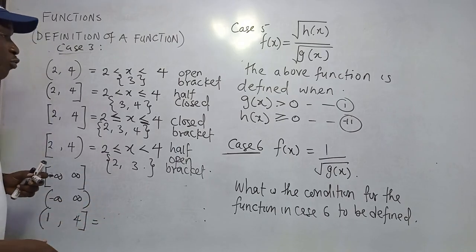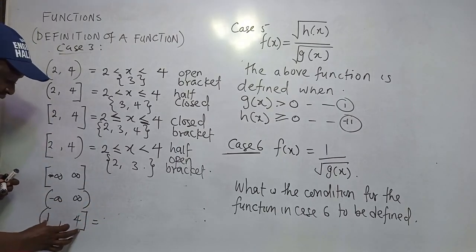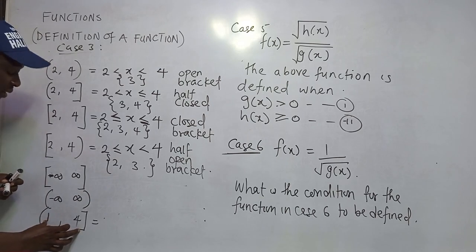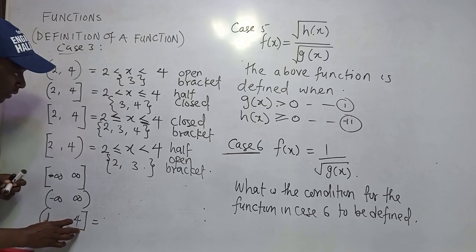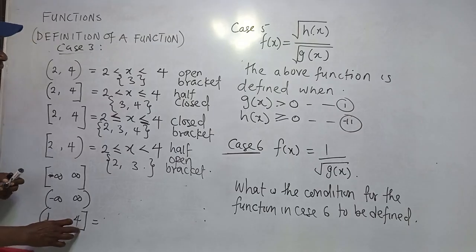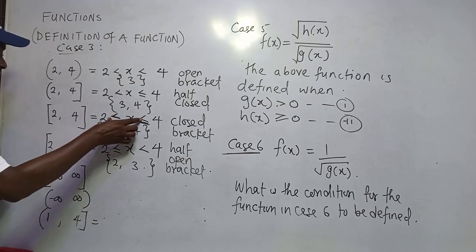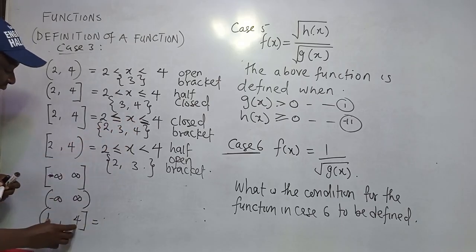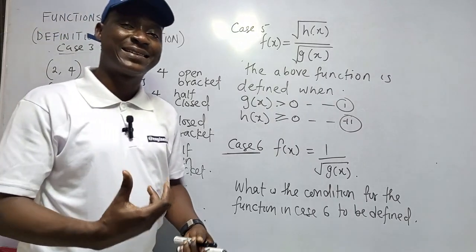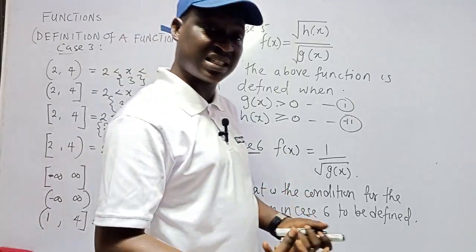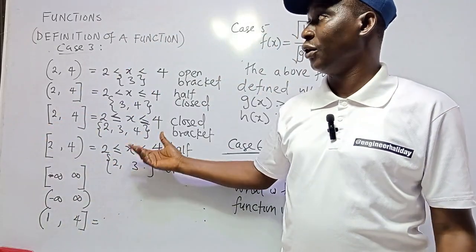What are the elements that will be qualified based on the kind of bracket? Don't forget the bracket we have here also indicates the kind of bracket that we have. Is it half open? Is it half closed? Is it closed? Is it open? Just indicate. Then interpret it in terms of interval. Then also list the elements. I think those will help us when we are interpreting our answer. You need to know brackets and all that.